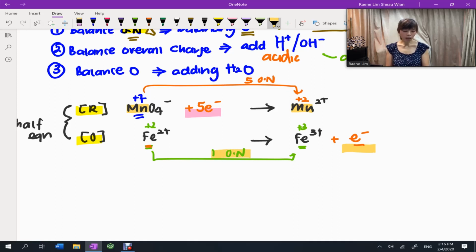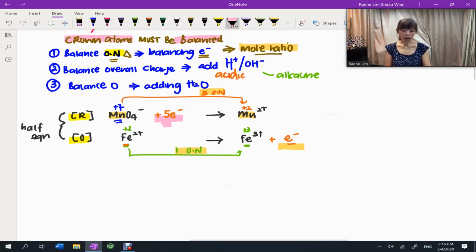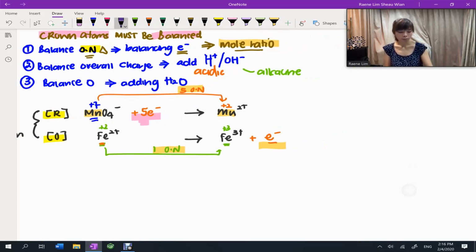So once you calculate the units change, the number of electrons will be reflected by the number of units change, but you need to make sure that electrons are on the left for reduction, and on the right for oxidation. Now, how do we get the mole ratio? Basically, remember the key thing.